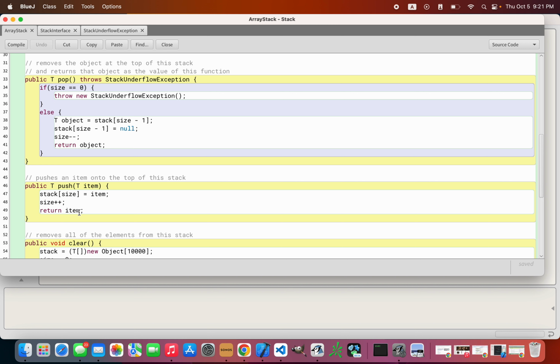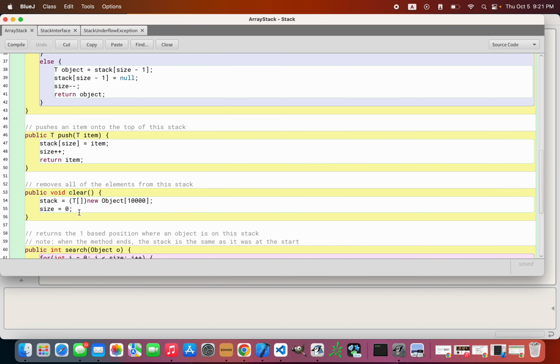So here we're looking at the push method, and this is the exact opposite of the pop method, and it's basically just like an add or append to a list. It's fairly simple, and what you're looking at right now is it takes in a parameter of type T, T item, so you can have any type you'd like. And so the stack at the new size, or at size, so basically if the size is 3, that means you're going to be setting the new index of 3 to this item. You increment size by 1 and then return the item.